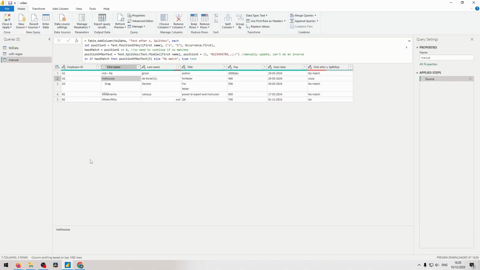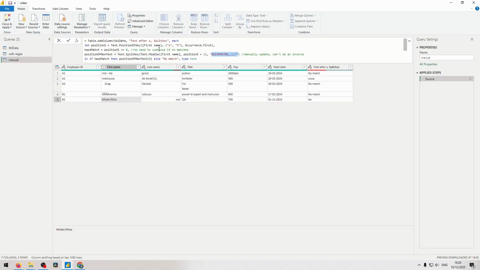And actually this Melissa has multiple S's, I believe 5 S's. So here we should have 4, which we do. Then here with Mr. and Miss, I only want to grab the first instance, which I do. So this works, but you have to manually update that list, meaning you might want to make that a variable.